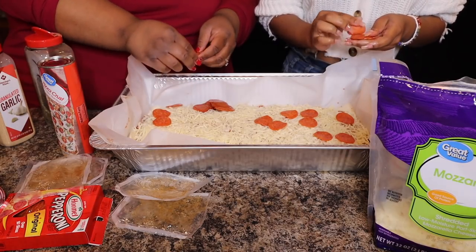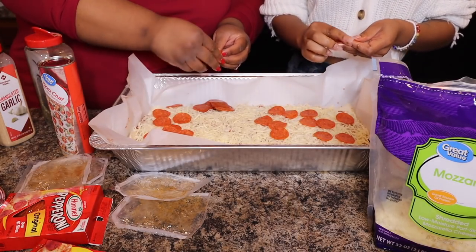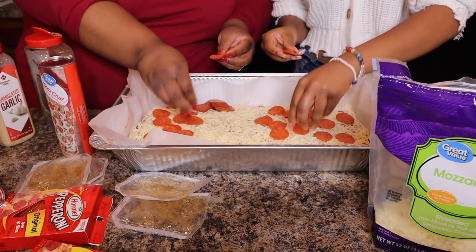Need another layer? I don't think so. How many more layers? This is it. It's the last layer. The layer of truth.